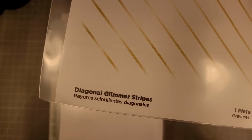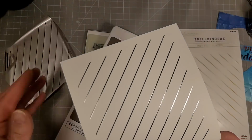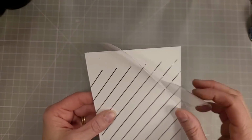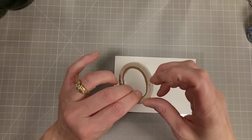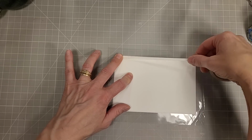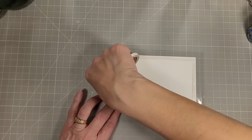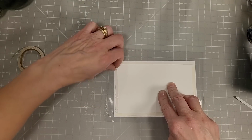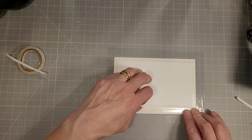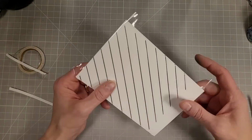Next, I'm going to pull out one of the older Glimmer plates. This is the Glimmer Diagonal Line Glimmer. And I foiled that with some gold foil. And now I have a piece of acetate that I've cut to be just a little larger than the panel that I'm going to put behind our balloon panel. I believe that's probably cut down to 4.25 by 6.25. And I have used some double-sided tape and sealed 3 of the edges.